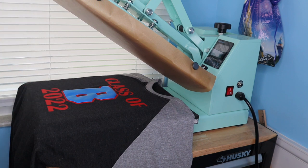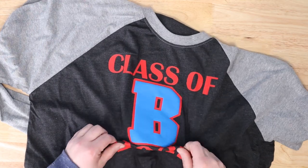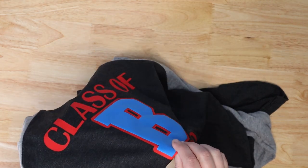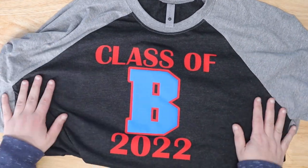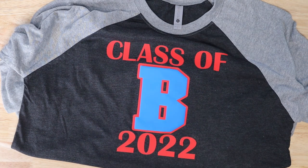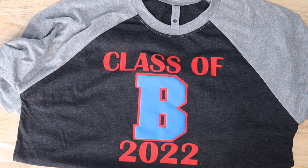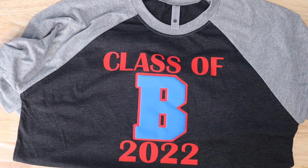It'll puff even more as it cools a little bit. This came out so cute — it's really soft and doesn't feel super heavy on the shirt, which I love. The HTV is matte — a really nice product. The puff in blue came out really, really cool. It's a one-step puff so it puffs automatically as soon as you're done pressing. The colors are super vibrant, and the varsity letter look is very trendy right now, making it a great graduation gift option. I hope you guys learned a little something — links are down below. Happy crafting!